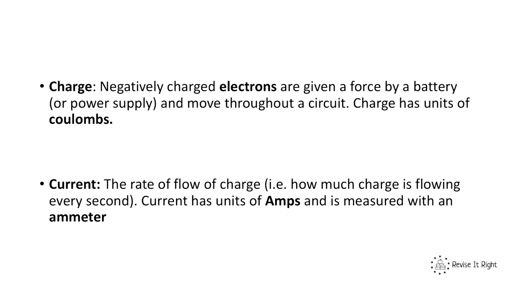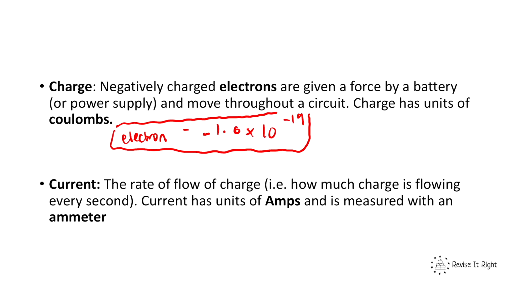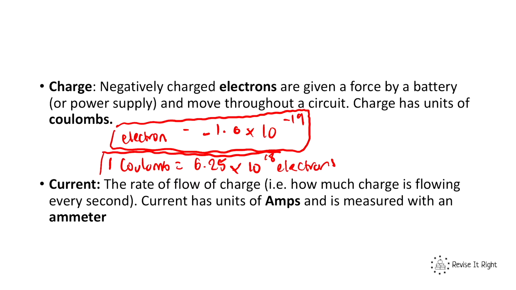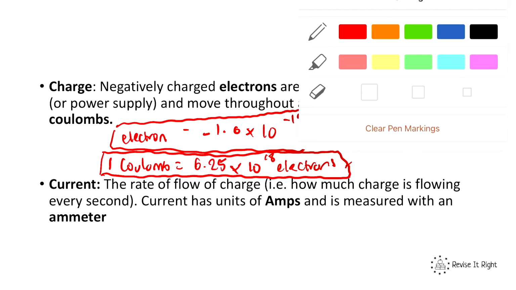Okay, now just to give you a bit of context on what we mean by a coulomb, an electron has a charge of about minus 1.6 times 10 to the power of minus 19. That's the charge of one electron, so it's very, very, very small. Okay, that therefore means that in 1 coulomb there is about 6.25 times 10 to the power of 18 electrons. Just to give you something to visualize, but maybe not because it's a very large number, when we're talking about 1 coulomb, we're talking about 6.25 times 10 to the power of 18 electrons.